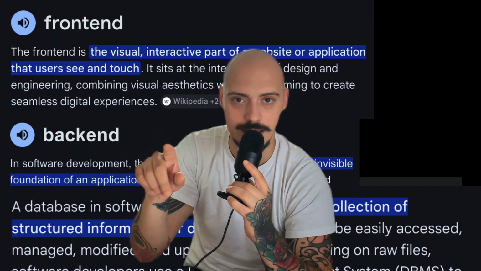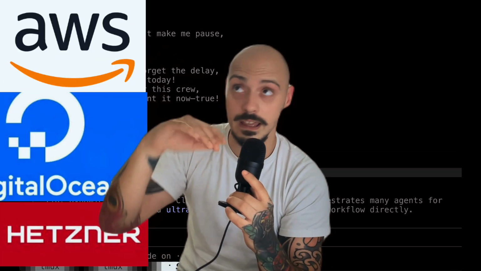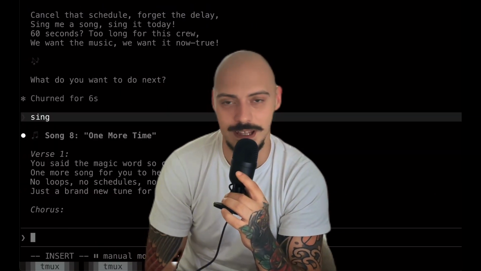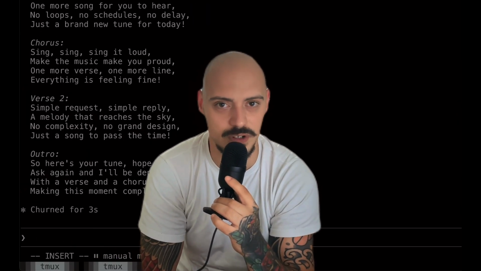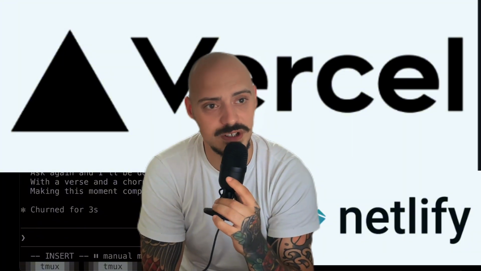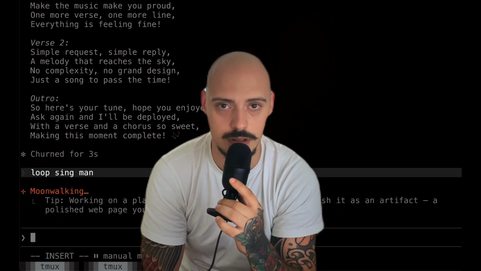Then all of this lives on some kind of infrastructure, be it a virtual machine, which is the easiest thing to go for, or the easier than the easiest, which is using a platform as a service provider like Vercel or something like that. So the first thing that you need to do is build your application locally.